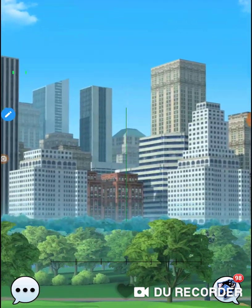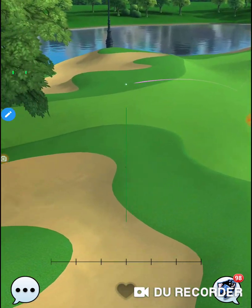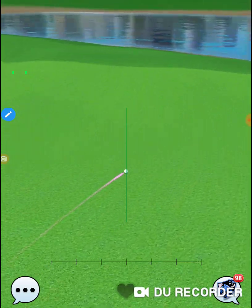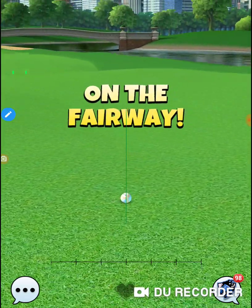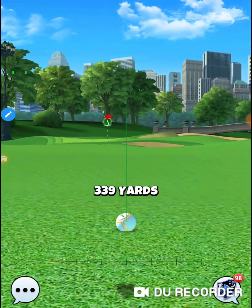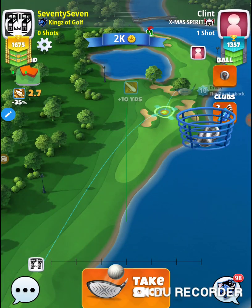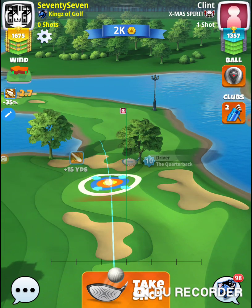I'm doing a 10% adjustment on the drive. I don't have anything listed as far as doing an extra adjustment to the cup. I think I'm doing just a straight up wind adjustment.